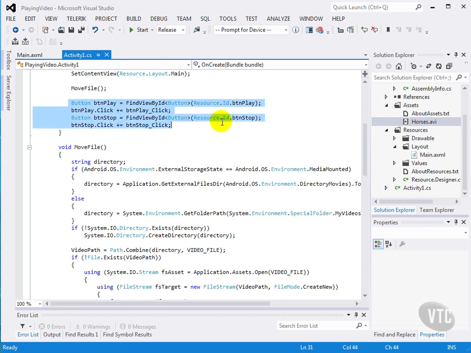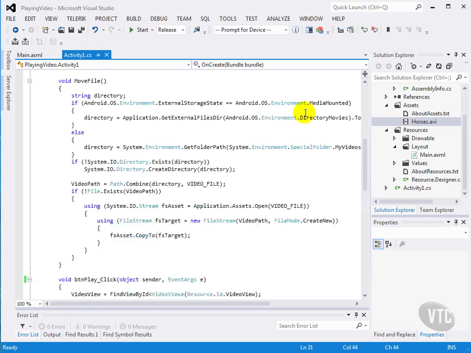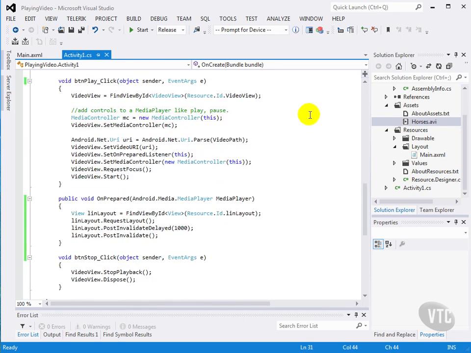And then we've got our two button event handlers. The play click finds our video view resource. And then this is a little bit of an extra. This is a media controller object. And essentially, it just adds a play, pause, fast forward, rewind button to the video view.